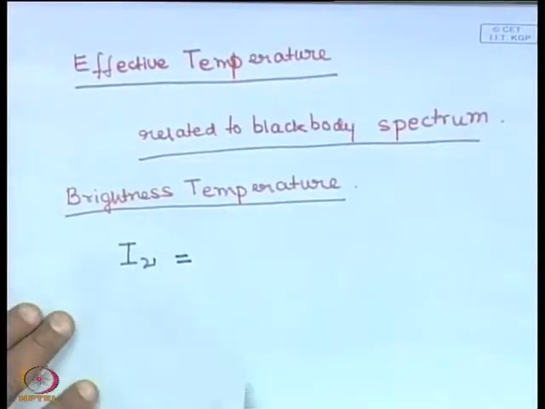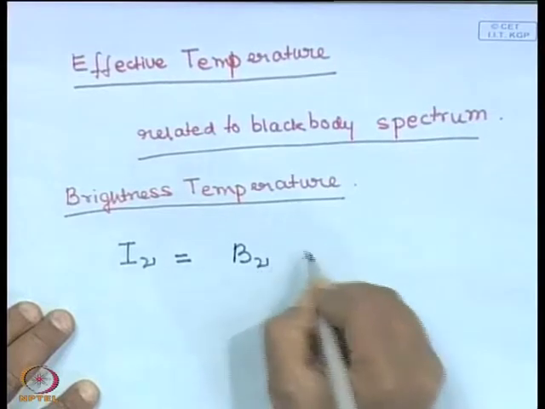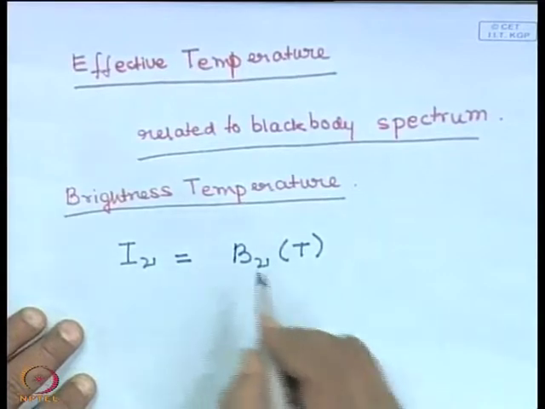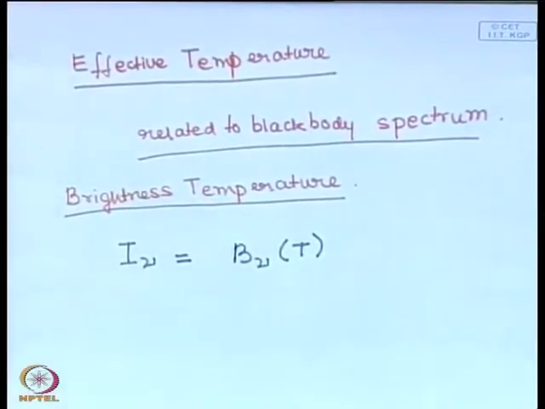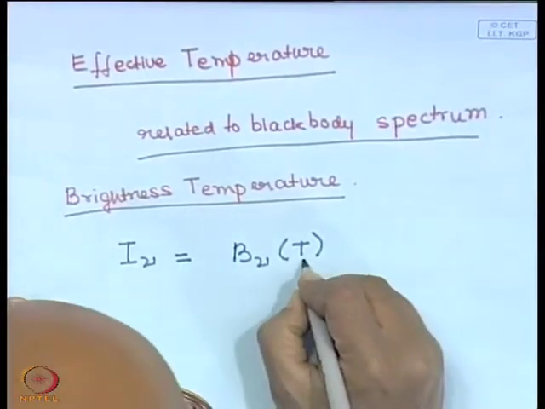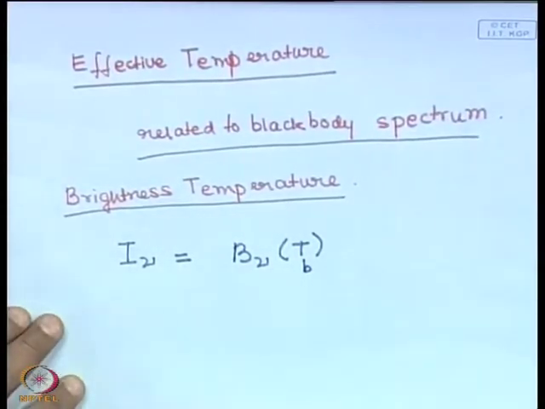If we assume that, then we can say that if it were a black body, then this should be equal to the Planck function at some temperature T, right. I have measured the specific intensity at some frequency from some source. Okay. So, I have measured just one value of nu, the specific intensity at a particular frequency. If I assume that it is a black body, then that directly tells me the temperature of the black body. This temperature which I associate with the radiation is called the brightness temperature of that radiation. Okay. It quantifies the brightness of the radiation.